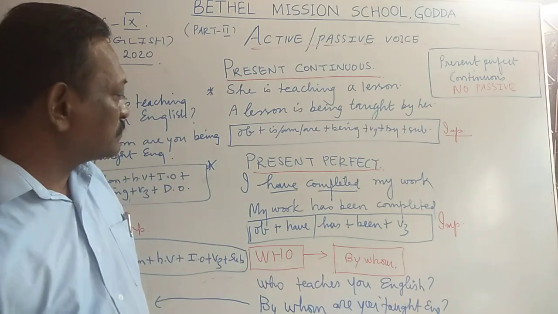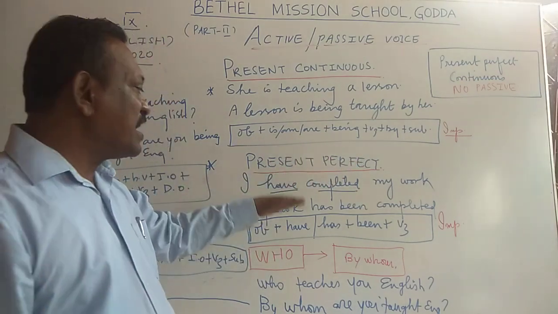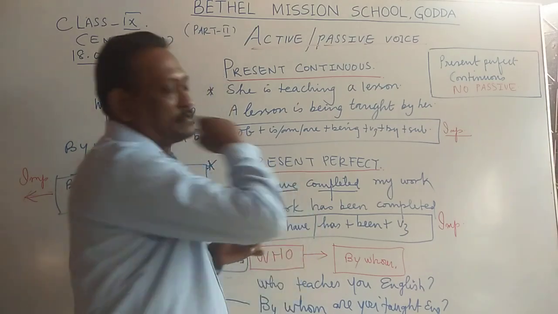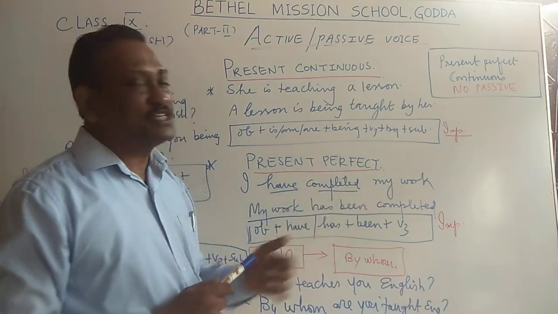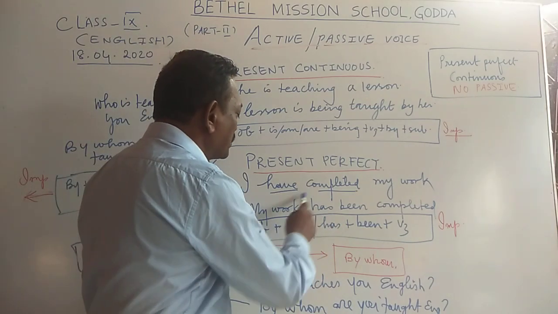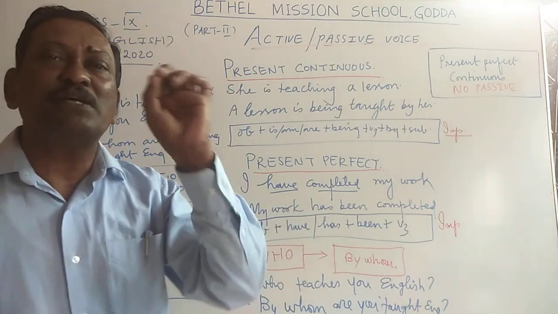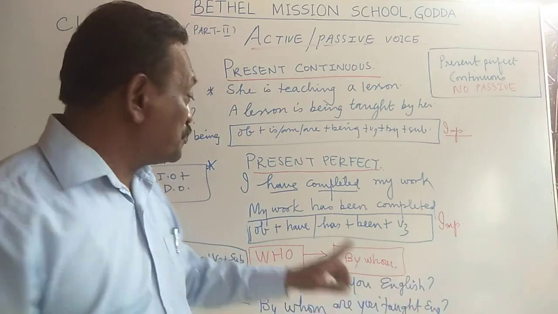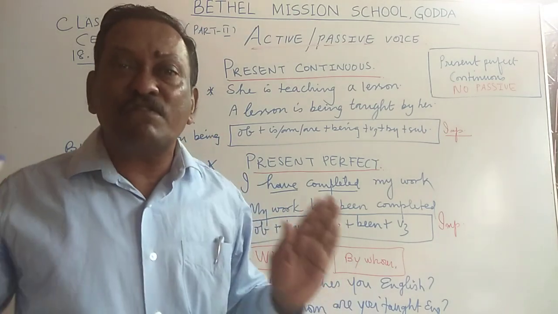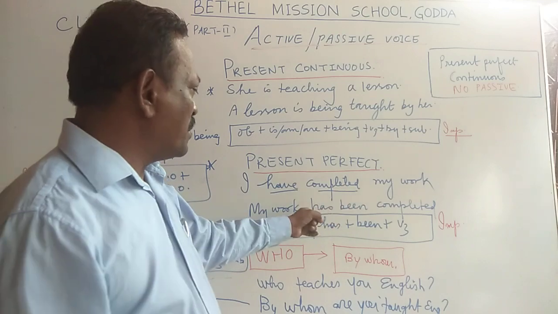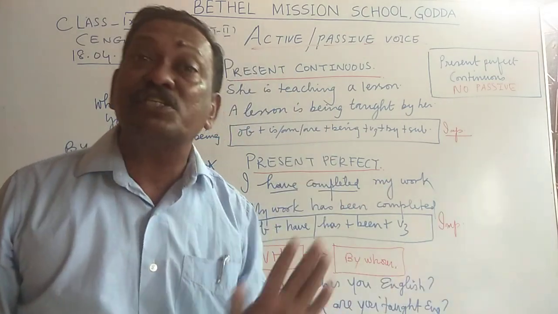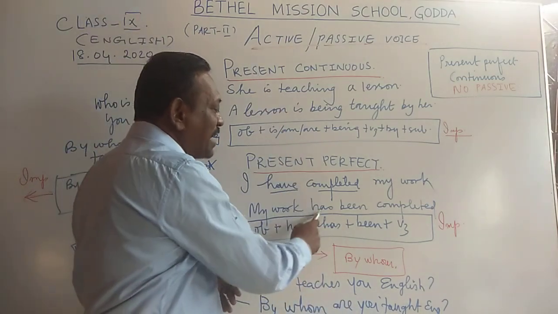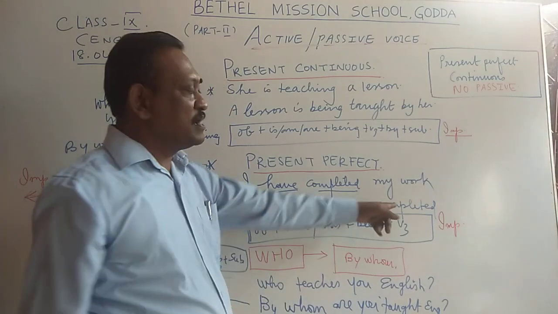So you see how the object becomes the subject in passive. 'My work has been completed.' Now why did I use 'has' here? Because 'work' is in the third person singular form. This is where many students make mistakes. You must know whether the object is in singular or plural form. If it is singular, the verb that follows will be singular; if it is plural, the verb has to be plural. So: 'My work has been completed.'